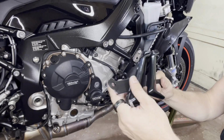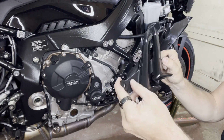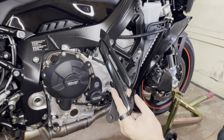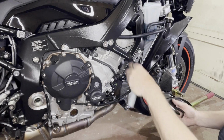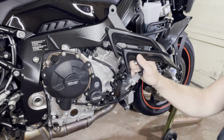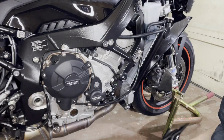So it's nice that this is now a little bit more flexible. The first generation had very brittle plastic, so it's good to see that BMW went back to the drawing board and made it now a flexible plastic, so it doesn't break off. So many of those broke off in the first gen, so that is fixed now. Anyway, we're going to remove this. A, we don't need it anyway, and B, this bike is going to get race fairings, so we have no use for this, and a couple of little grams saved. So putting this away.